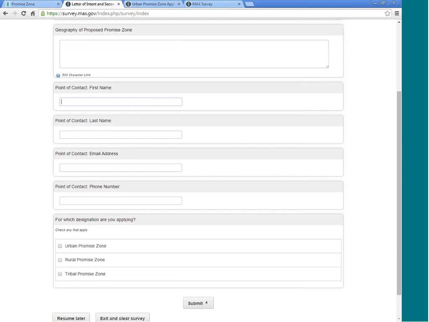Now, once you put in all your information and indicate which promozones application you'll be requesting, and most importantly, you've put in your first name, last name, and email address, you have to make sure that your email address is correct on here in order for you to receive the application.